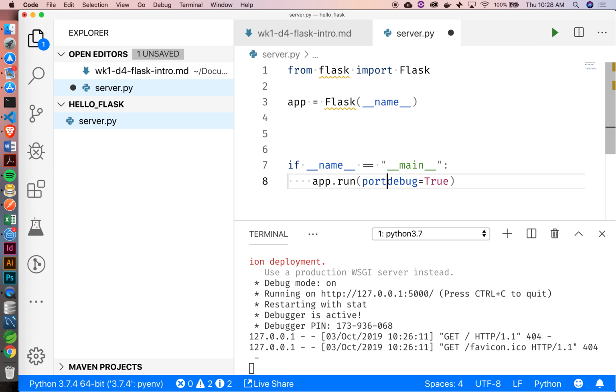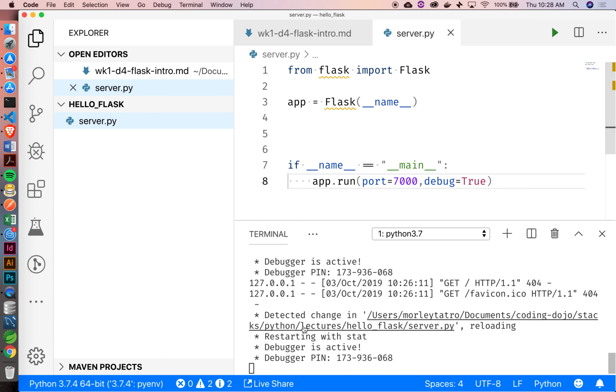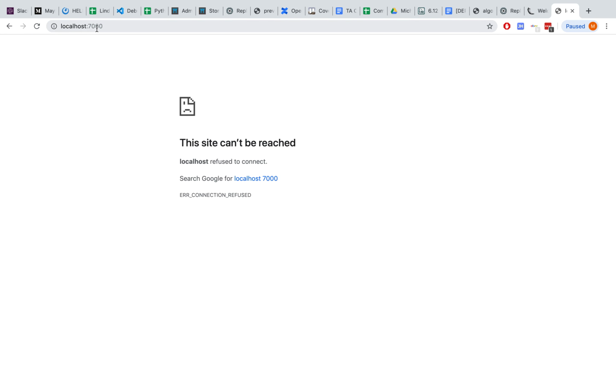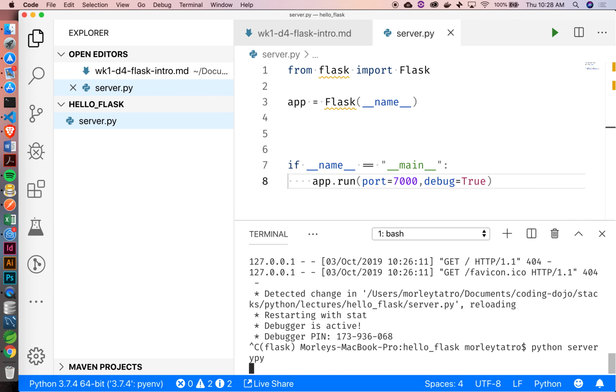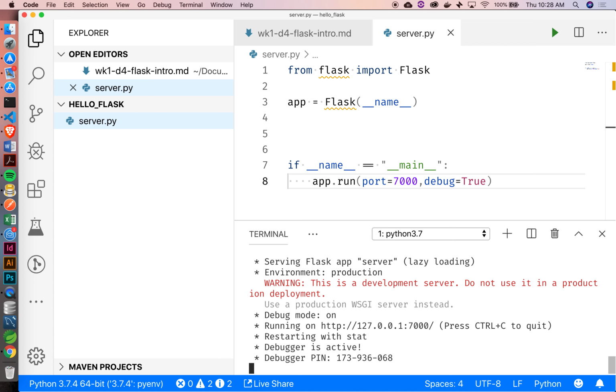Yeah, but I did want to show you guys that you could change the port on this if you wanted. So I can say port equals 7,000, debug equals true. So I can add that as another argument, right? You see that we're getting hot reloading here. Yeah, that doesn't work there. So if you change the port number, you'd actually have to stop and restart. But normally, because we turned debug on, all the changes that we're making to the code are going to be reflected right away. So I can refresh my page and see the new version of whatever I've done, right?